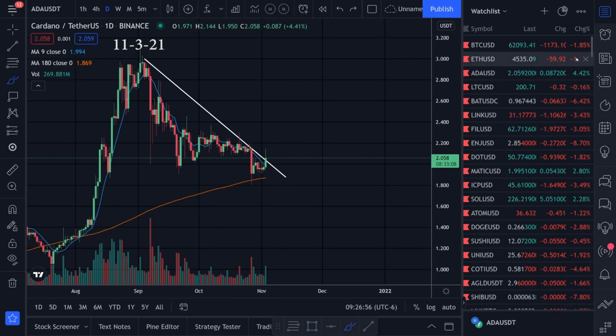In general, if you look at the watch list, we got a lot of red going on right now. Cardano's green, and Solana and Matic are green as well. I was thinking about doing another video on Solana. I haven't really done one in a little bit. Also, if you guys have any requests on the videos that I usually do and you want an update, just let me know in the comments. Sometimes I forget about them, or sometimes I need a reminder to do some of these things. So yeah, I'll probably be looking at Solana.